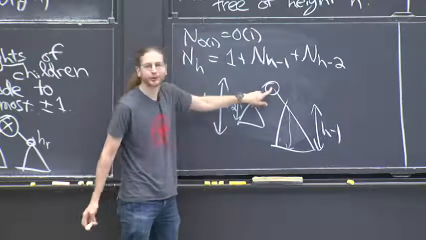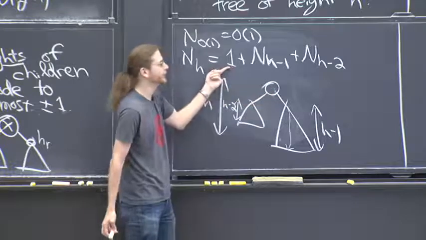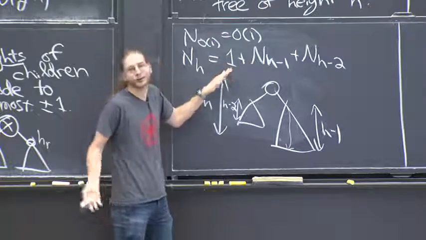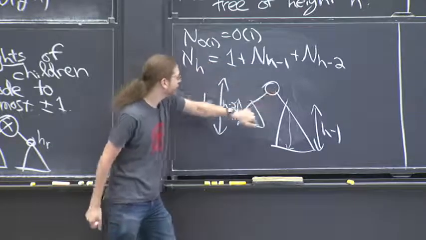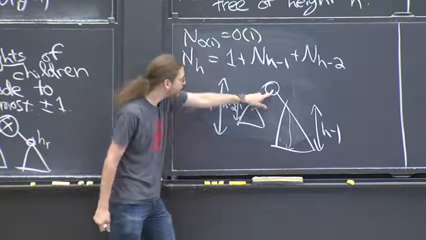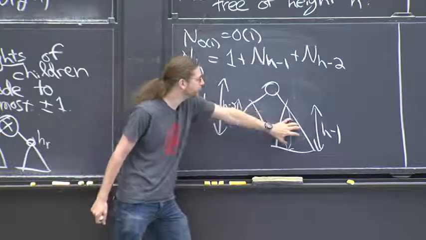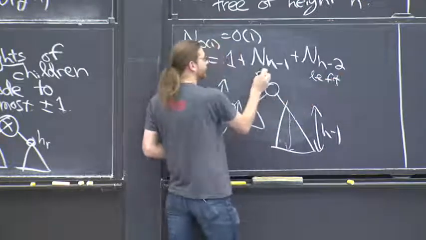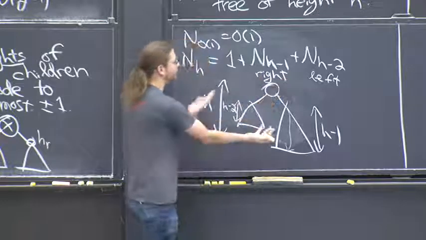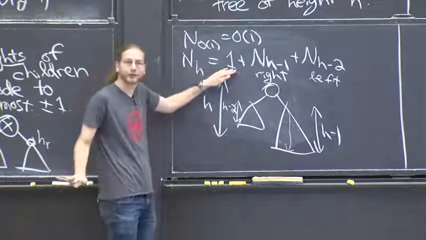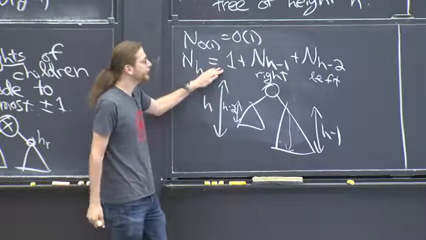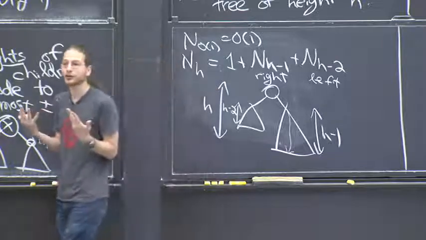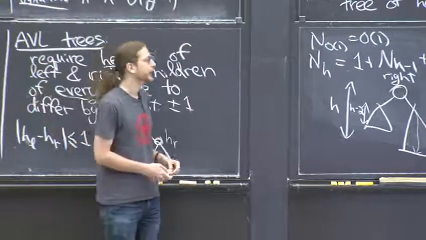But there's also this node. Okay? It doesn't actually make a big difference in this recurrence. This is the exponential part. This is like an itty-bitty thing. But it matters for the base case is pretty much where it matters. So back to your base case. There's one guy here plus all the nodes on the left plus all the nodes on the right. And for whatever reason, I put the left over here and the right over here. Of course, you could reverse this picture. It doesn't really matter. You get the same formula. That's the point. So this is the recurrence. Now we need to solve it. What we would like is for it to be exponential, because that means there's a lot of nodes in a height h AVL tree.